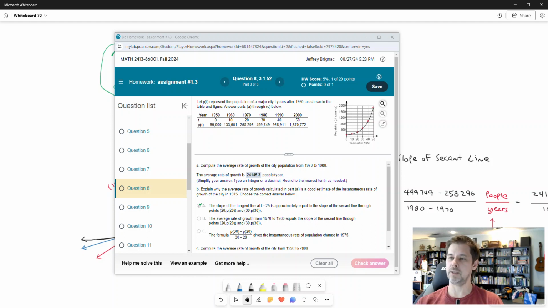Well, greetings everybody. I'd like to show you how to solve this question, which I'm finding right now on my math lab. I'm given a function that measures the population growth over time, and I don't have a formula for that function, but I have some data points. And that's often the case.